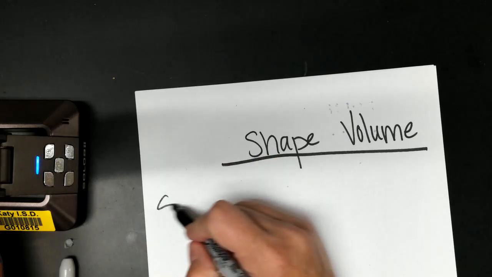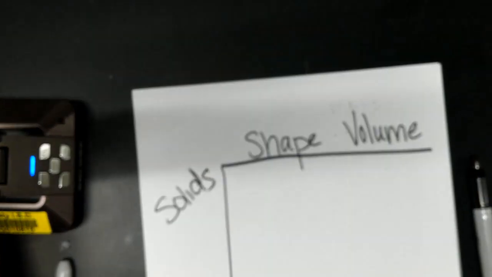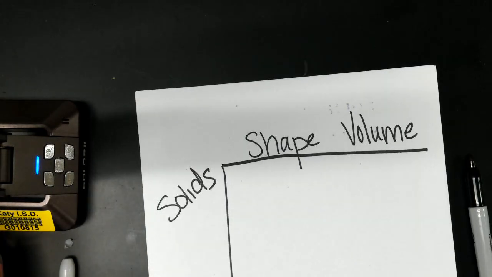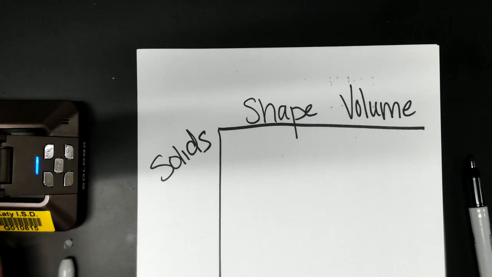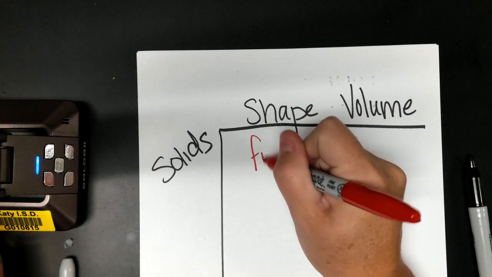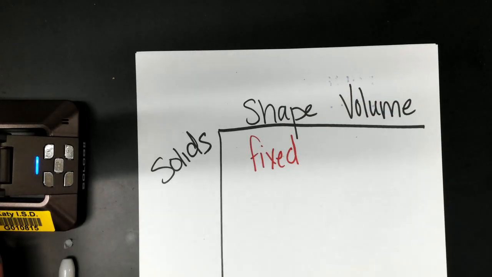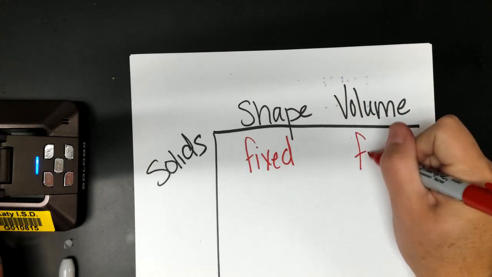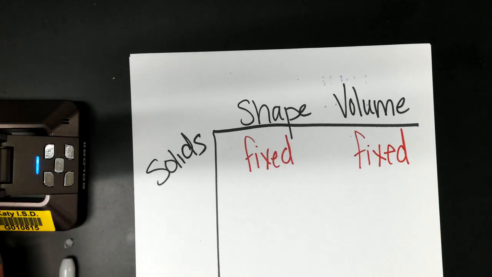Solids have a shape that's not easily changed. For example, ice. Ice is a cube, or it's the shape of the ice tray it was formed in, and it doesn't change unless it goes through a change of state. So, we say that it has a fixed shape. And since the shape's not changing, the volume is also not changing. The same amount of matter taking up the same amount of space in a specific solid.